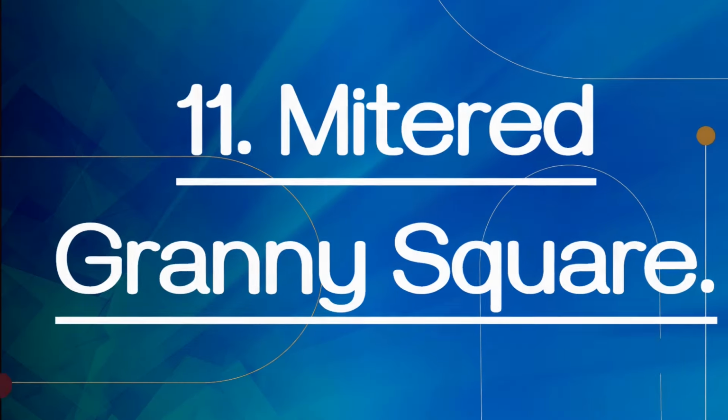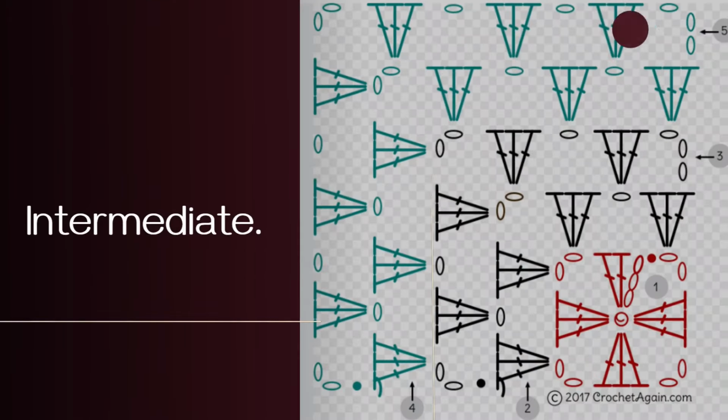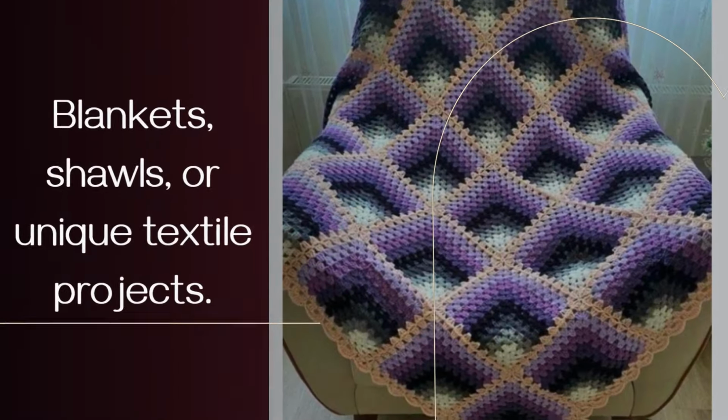11. Mitered granny square. Worked diagonally from one corner to the opposite corner. It forms a triangle at first and then expands into a square shape. Blankets, shawls, or unique textile projects.